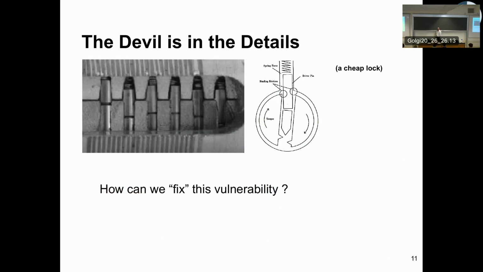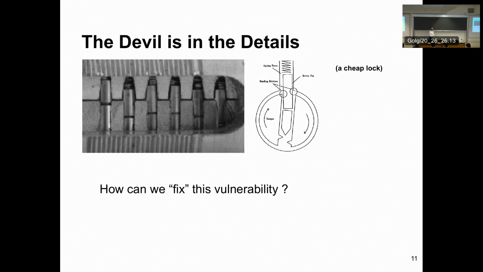You can try and somehow eliminate the vulnerability, which is the only thing which is left. If you can't prevent exploits from being diffused, try at least to fix the vulnerability. How? Well, this is the critical point, because the fact that one pin will bind before the others is the issue. Well, change the shapes. Change the shapes, and that behavior no longer happens. One extreme is to be awfully mechanically precise. But even awfully mechanically precise locks do not really remove the problem, because there's always a thin mechanical difference.